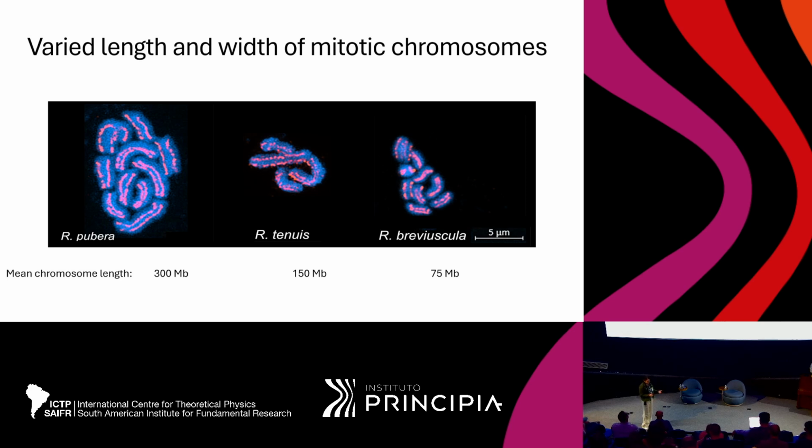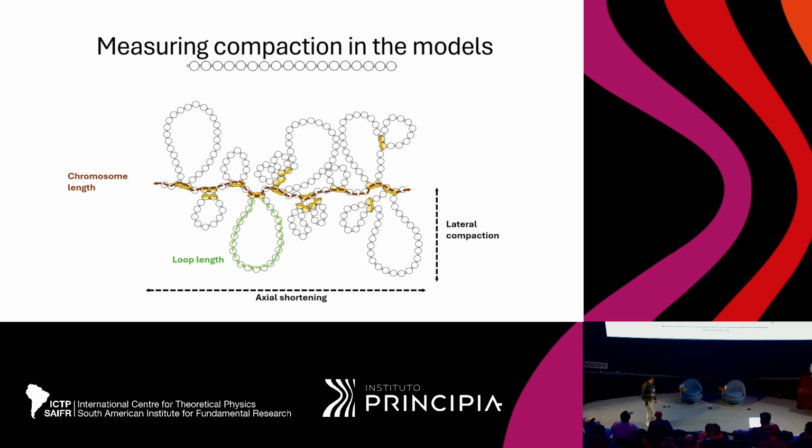And looking at the microscope, we noticed that also for bigger chromosomes, this makes much sense, but we didn't know how they would compact. So the bigger the chromosome, the larger the width that they have in metaphase. So this is one example, 300 and a half megabases, and we can see that the width is changing. And we thought that maybe, again, this could be explained by loop extrusion. And when we think about the loops forming this chromonema-like or prophase-like structure, we can see that the loop length really correlates with the width of this compacted structure.